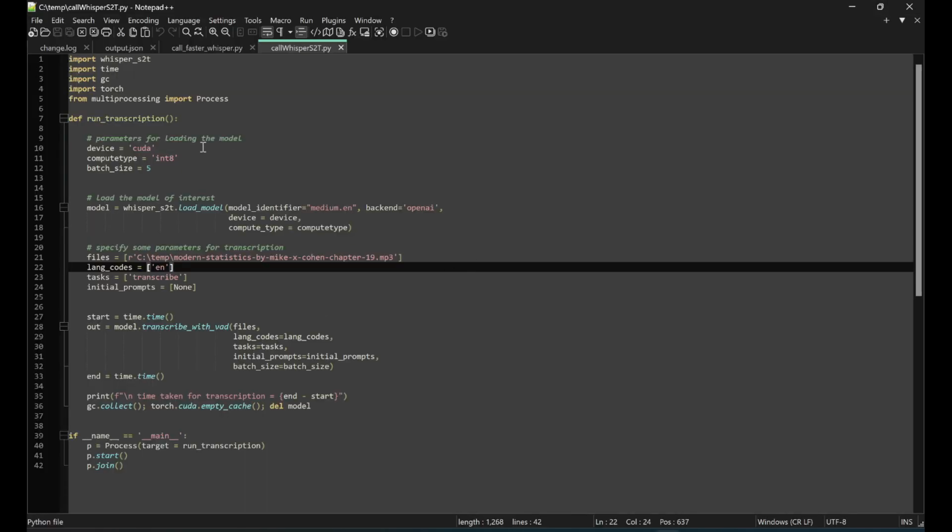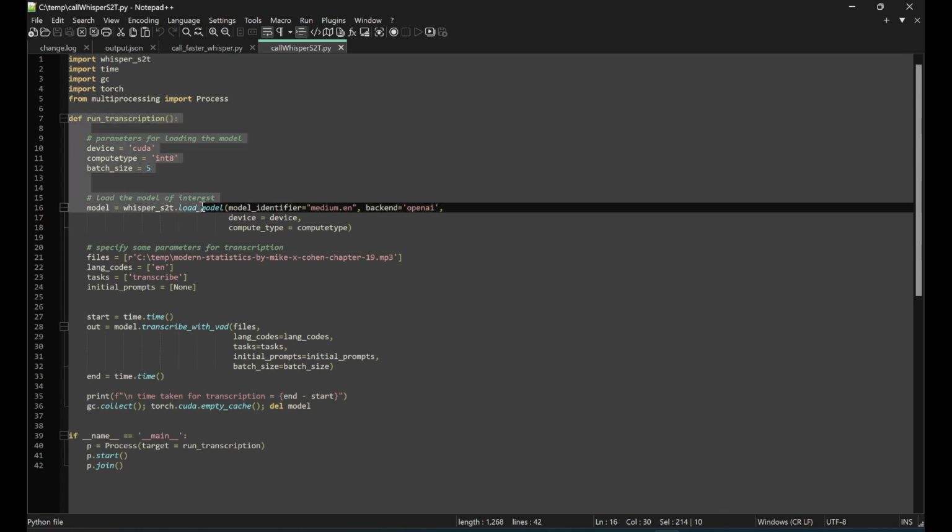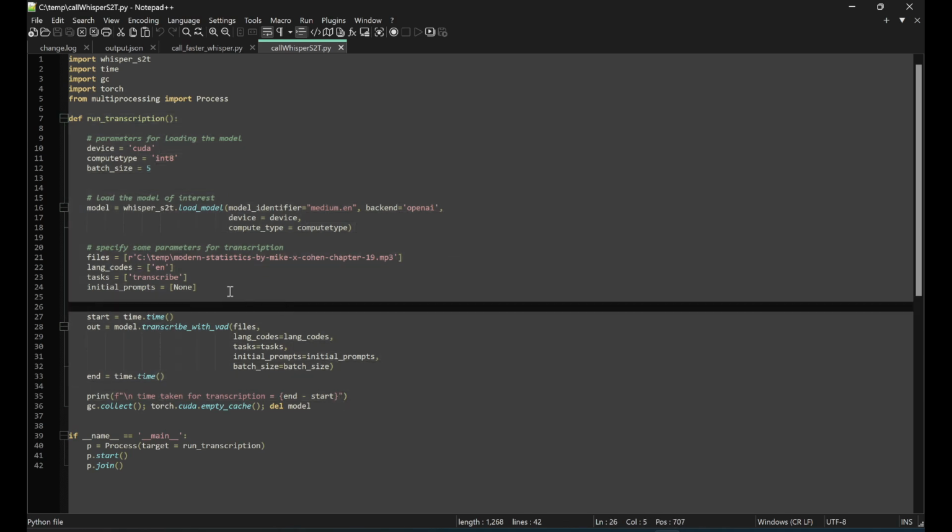It imports Whisper S2T and a couple of other parameters. We are running Whisper S2T in a process inside a process, so that the CUDA engine is released after the model has finished. We are transcribing using CUDA, int8, batch size of 5.